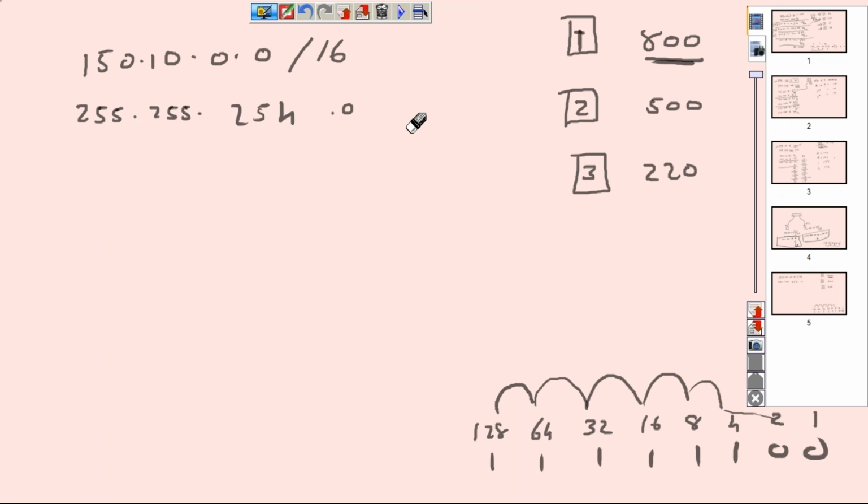That clear? Thundering silence on the link. See, all we did was exactly what we did before. We found the number of bits to make our network and we converted it back to decimal. The only thing is that you were familiar with playing in the fourth octet. Now we are playing in the third octet.